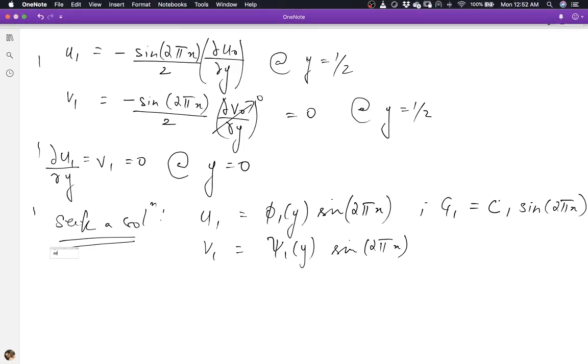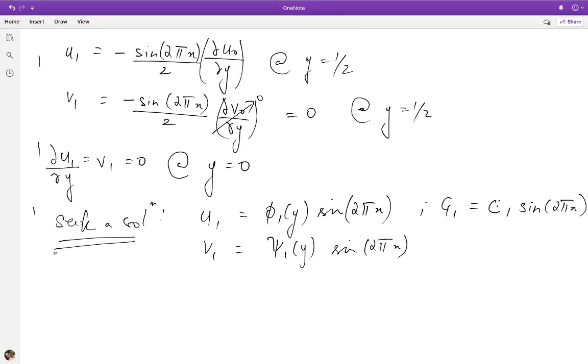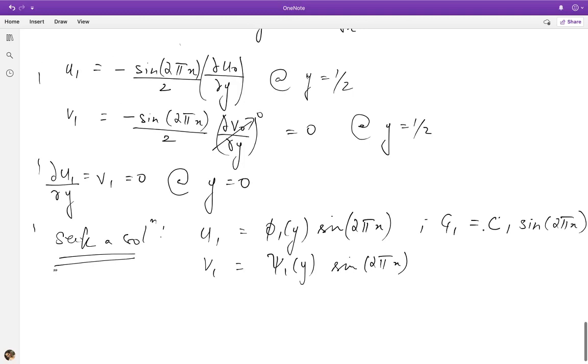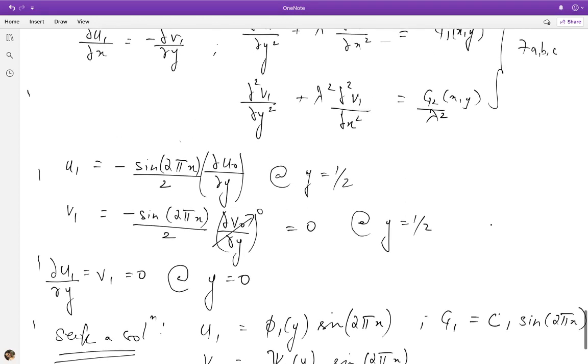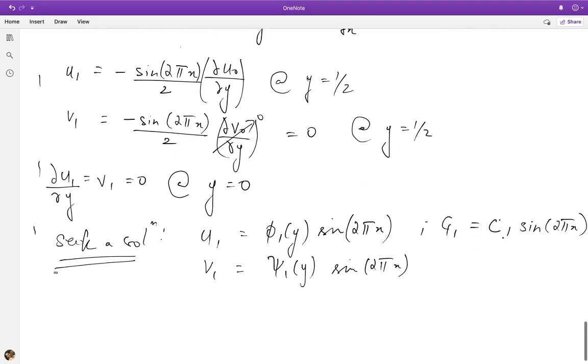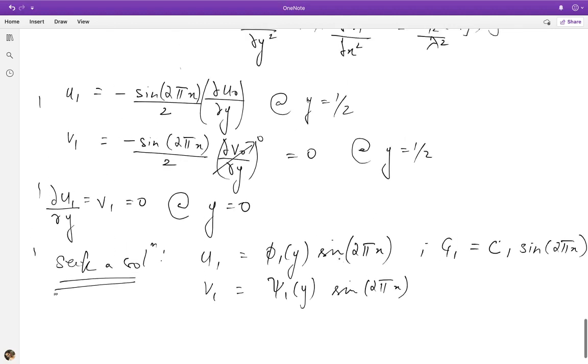An important point to mention is that we are here assuming that g1 is only dependent on x and that c1 is a constant. So what we are saying is that we are going to seek a solution where the perturbed pressure gradient in x is independent of y. So the perturbed pressure itself depends on y, but the derivative of that pressure with x is y independent. We will assume this as a relatively simple initial guess, and we will see if it satisfies the equations, then we'll know that our guess is right. Okay, so let's proceed with this, noting that c1 is a constant.